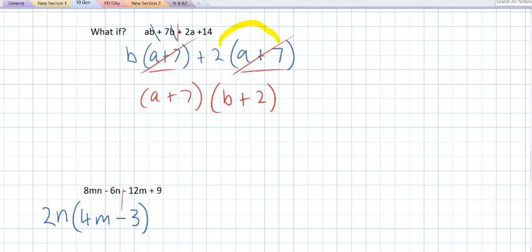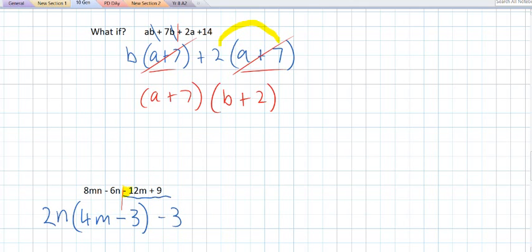Alright, and then you go. On the right hand side, what can be taken out? And then you go plus. Oh no, take 12. Okay, but remember on this side here, we're trying to take out a common factor from minus 12m and 3. Is 9 common to 12m? No, 3 is. 3 is, good. And because this number is a negative, we're going to take out a negative 3.